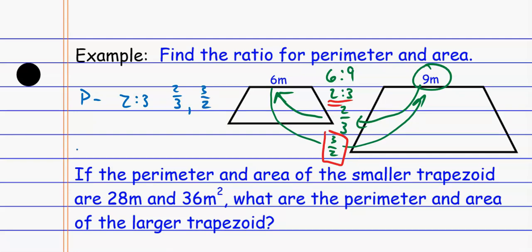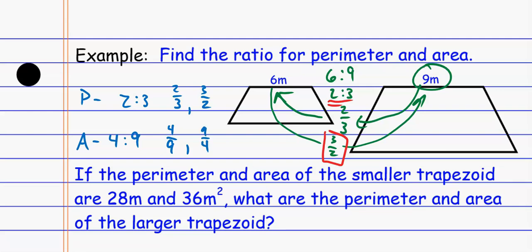But then I could do the same thing with the area and say, hey, you know what? The relationship for the area is not the same as the ratio for the sides. It's that ratio squared. And so if you square each of these, the new ratio is 4:9. That's the ratio when we compare the areas of these two things. Okay? And we could also think of it this way as 4/9. Or if I want to think of it as a scale factor going the other way, it would be 9/4.